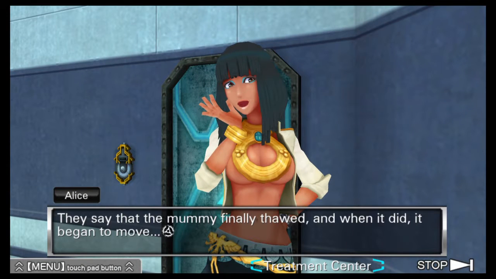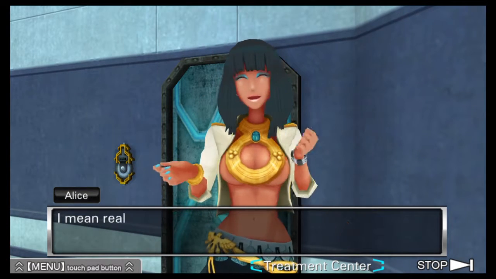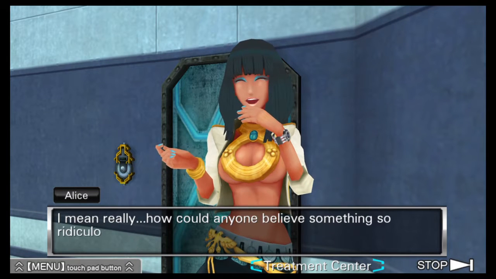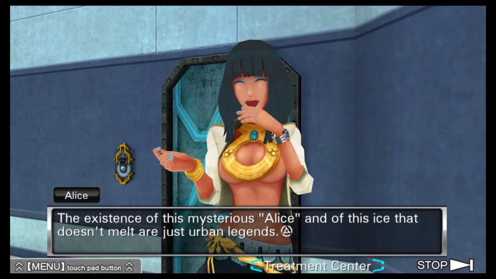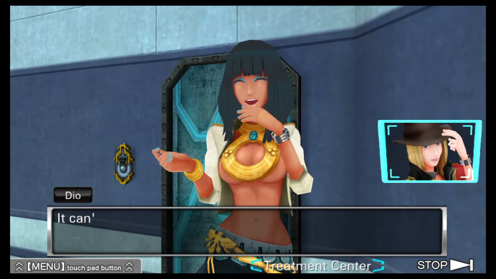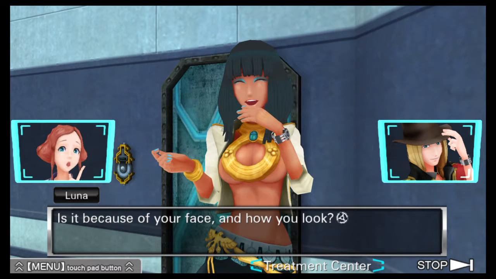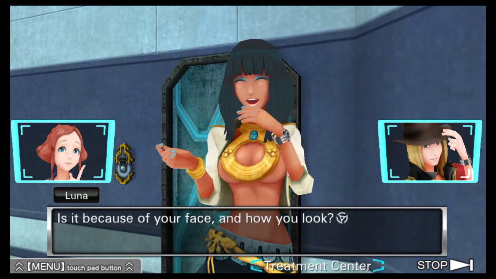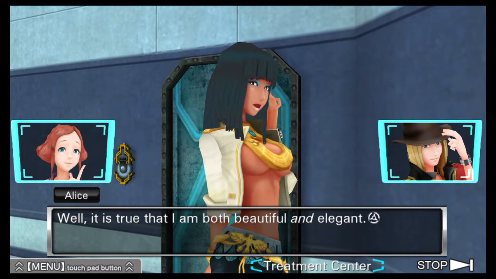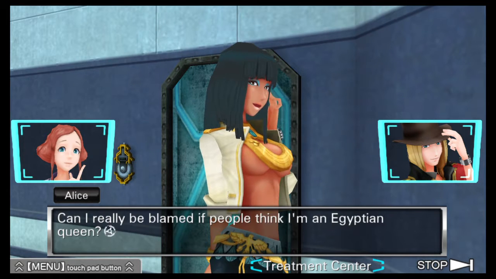They say that the mummy finally thawed, and when it did, it began to move. And ever since then, I've had people say they thought I was her. I mean, really, how could anyone believe something so ridiculous? The existence of this mysterious Alice and of this ice that doesn't melt are just urban legends. It can't just be because your name's Alice. There are tons of Alices. Is it because of your face and how you look? Well, it is true that I am both beautiful and elegant. Can I really be blamed if people think I'm an Egyptian queen?